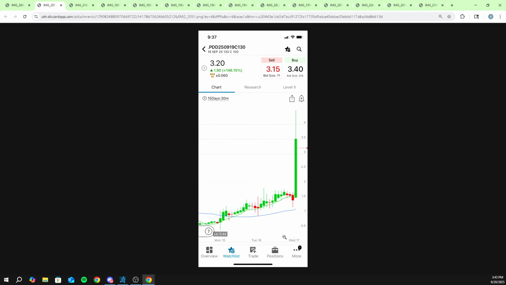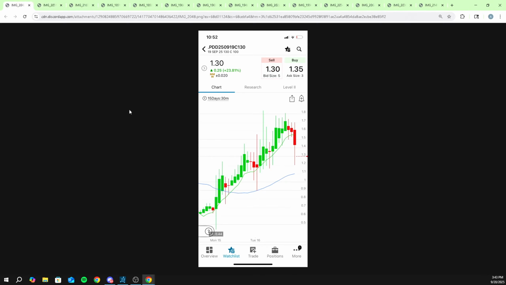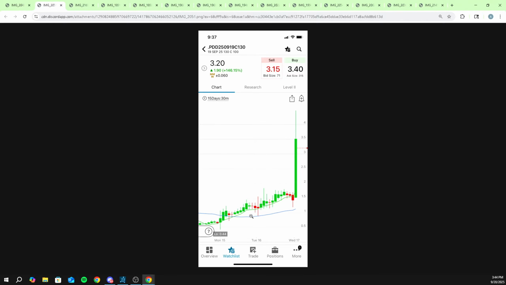These contracts were up a few 100% off the open, like 200% probably, and it really doesn't get easier. 10 SMA above the 50. We are above the 50. You buy the dips at the 50. It's bullish. If we close below, you sell. And what happens? We don't close below it. Next day, absolute gap up on PDD, and the contracts are up like 200%.